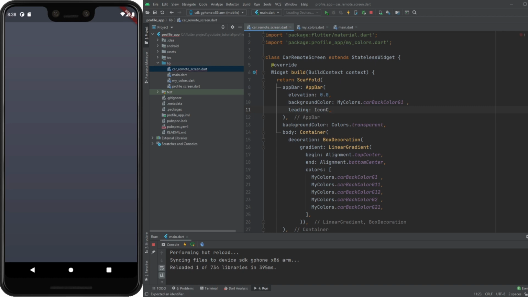Now here we will set the icon in the leading. Icon should be icons.car, and color should be red, size should be 35.